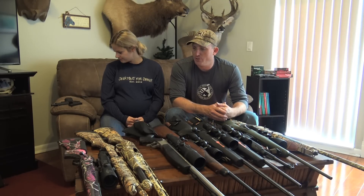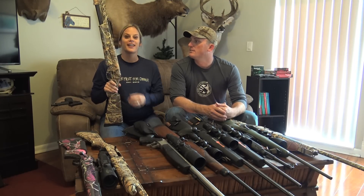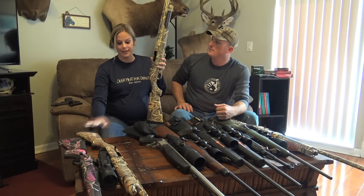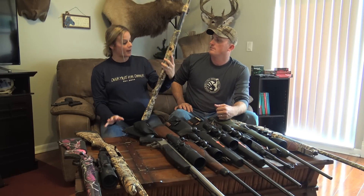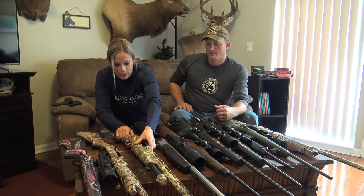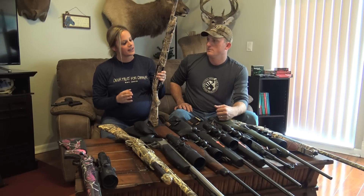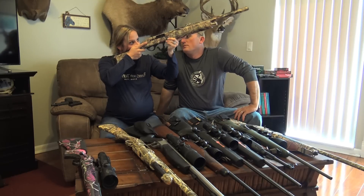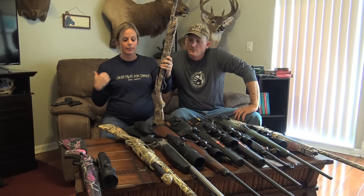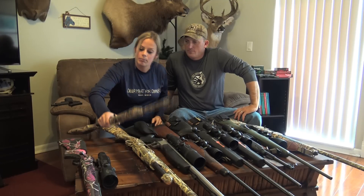And then Sarah wants to show you what she's got. Okay, my turn. This was the first shotgun I bought for myself. It's a Benelli Nova pump, which now I am choosing my Escort over. But it's the first shotgun I bought myself, so it is special to me even though I don't really shoot it much anymore. This one is my 20 gauge Escort shotgun, and it fits me much better so that if teals are flying in and I've got to move quick, it doesn't slide off my shoulder. Recoil is fantastic — there's like absolutely barely any recoil.